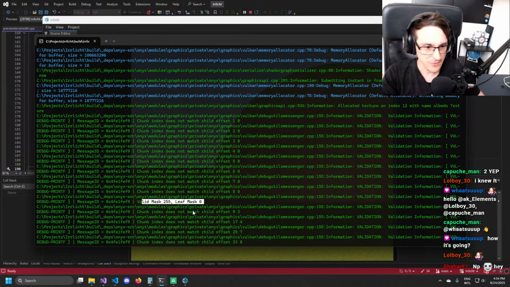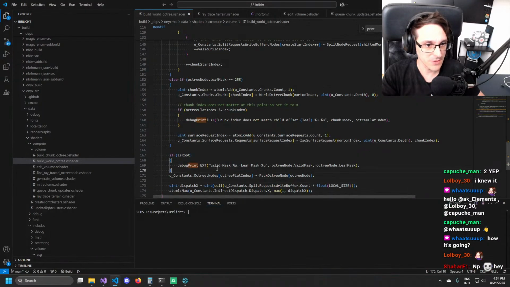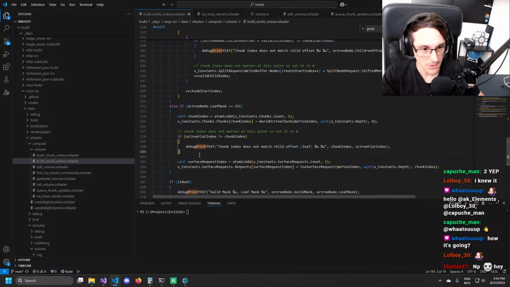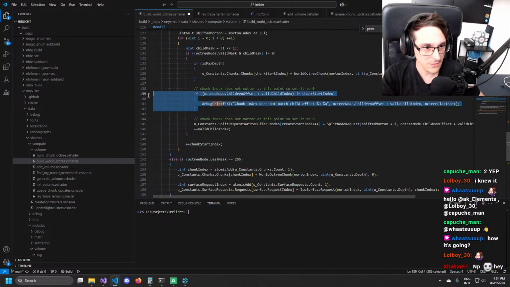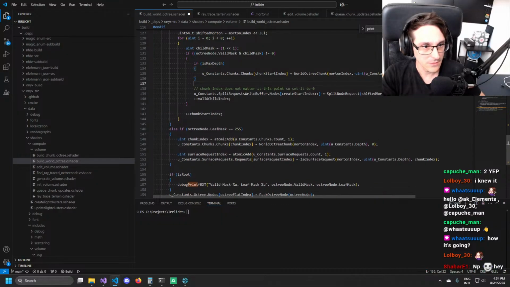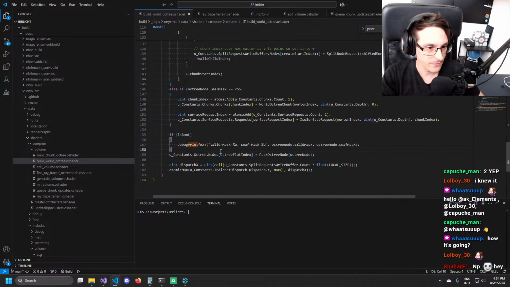Valid mask 255, leaf mask 0. Chunk index does not match child offset. Where do we do that? Chunk index does not match. Ah, we did that. Yeah, that we can disregard.